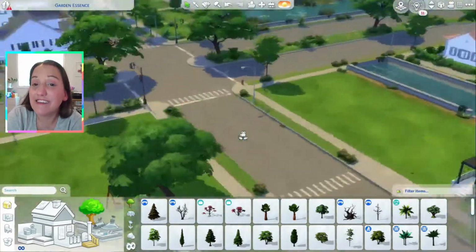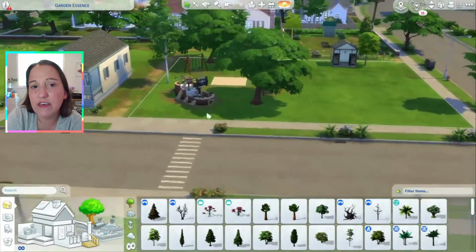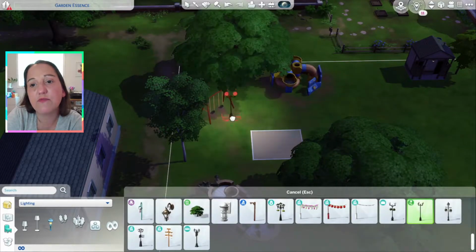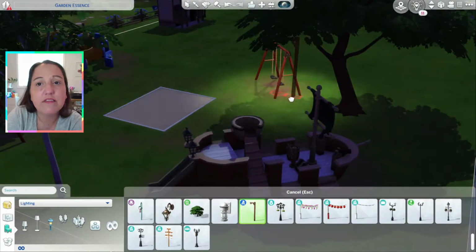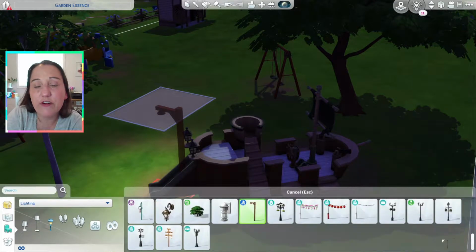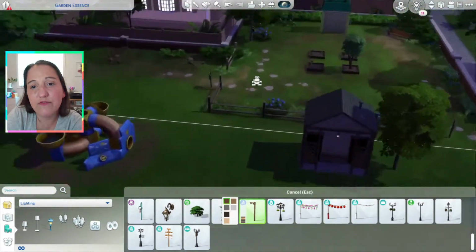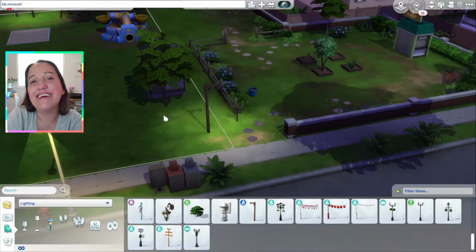I did consider adding to this little neighborhood from Eco Living the community lot where it can change from a maker space to a seller space to a community garden space. But I thought that might be weird with the little community garden right over there as well. So I opted for a playground instead. And I kind of like it. I am stuck on what to do with the BFFs now, though, but we'll get there eventually.